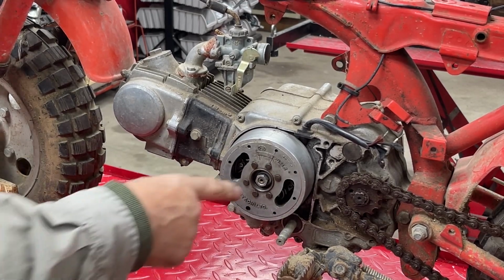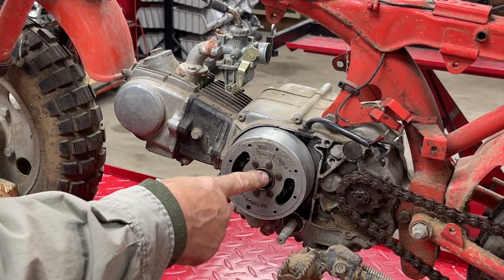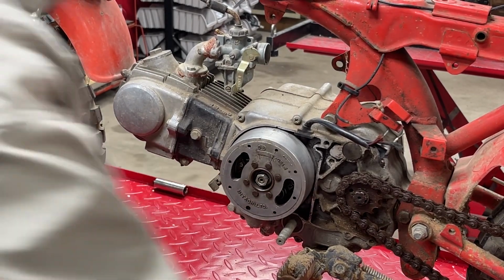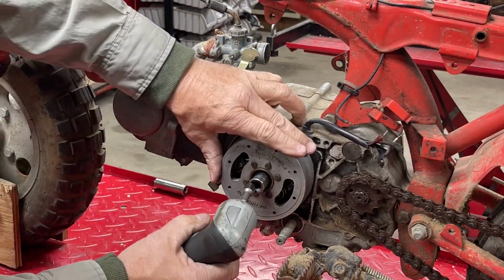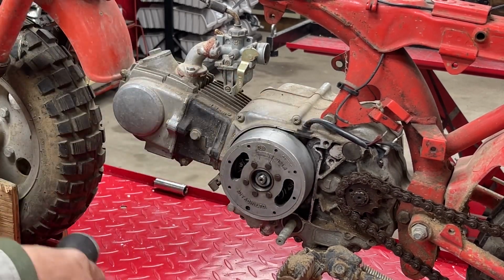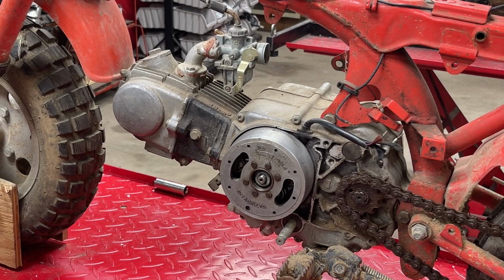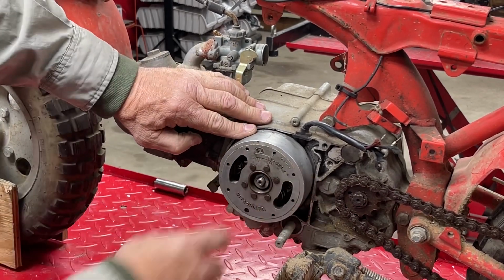I didn't get my flywheel puller. I don't know why I didn't grab that. So I'm gonna go grab my flywheel puller. Let's take that off. I'm gonna guess this is gonna be tight enough that this is not gonna work. Oh, no, it did work. So that's actually kind of scary. That means somebody's probably been in there. All right, I gotta go get the puller.